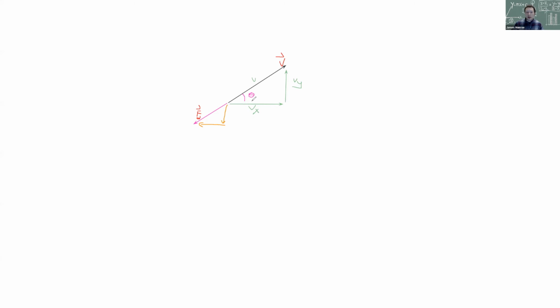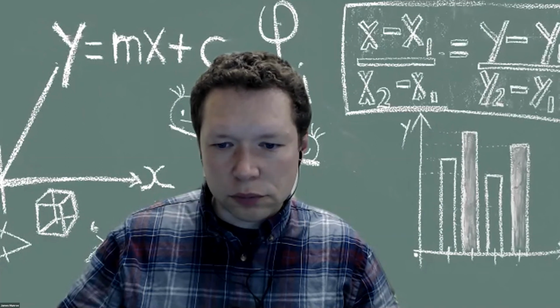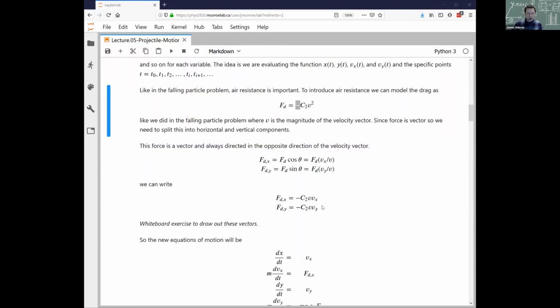The cosine of the angle theta is equal to Vx divided by V. The sine of the angle theta is Vy divided by V. So that means we can figure out cosine and sine of this angle in terms of the ratios of these two things together. There's a little sketch. That's the kind of thing I would normally want to draw out. I'm going to stop that share and go back to sharing the lecture. Basically you get this idea: it's related to the cosine and the sine, but it operates in the opposite direction all the way through.